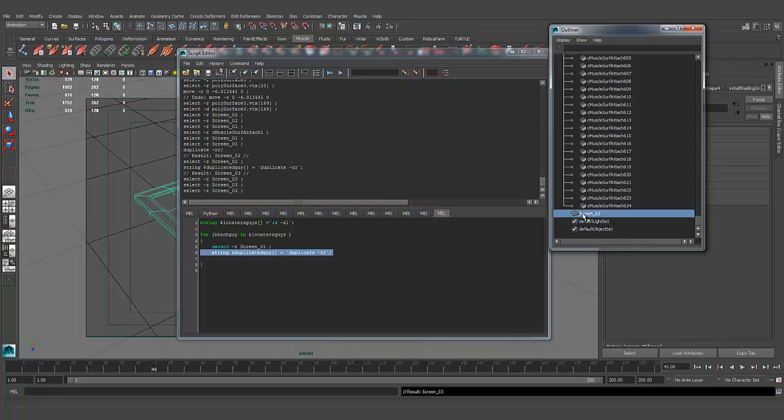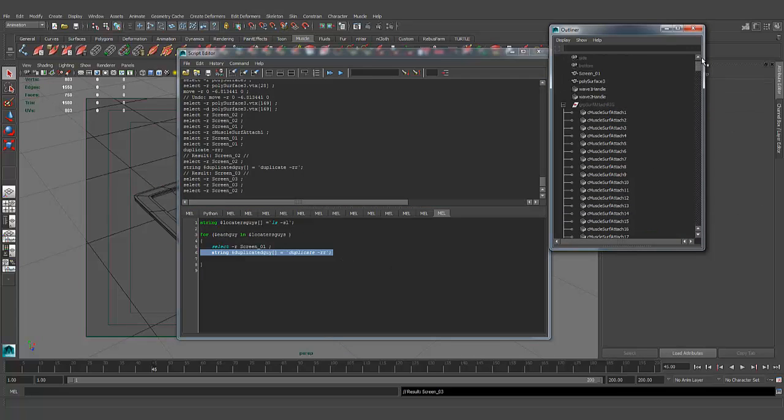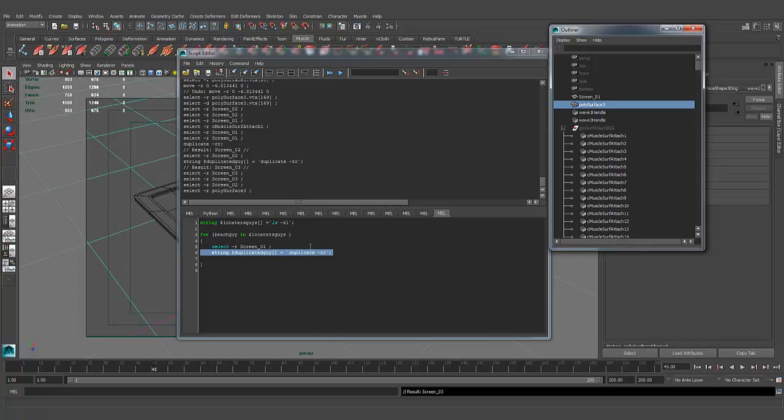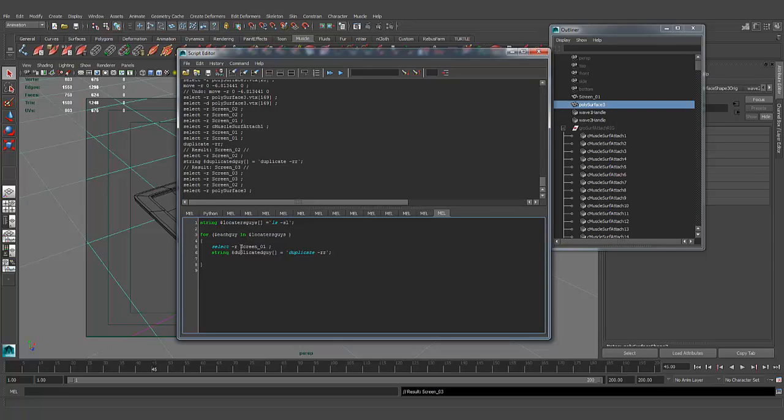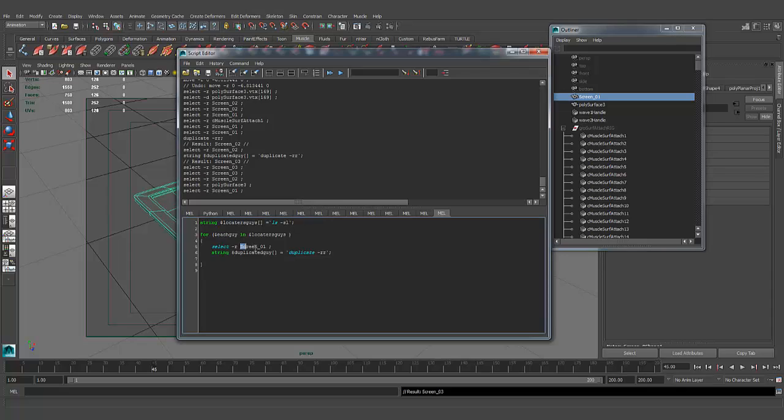Okay, I'm gonna delete the first one because we will be dealing with this. And again, for you guys that don't know scripting, all you need to do after you receive the script from me is just replace this name. You have it screen 1, you might have it, you know, ball 1 or game 1, whatever the object that you have.